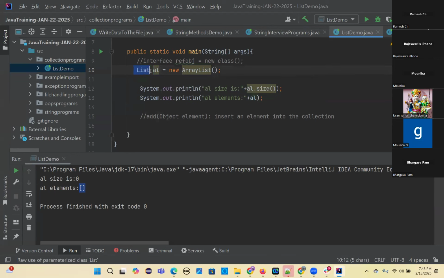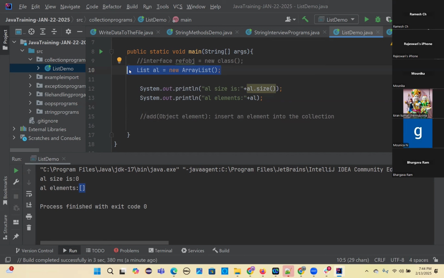So this is an interface reference variable pointing to the implemented class object. This is the runtime polymorphism concept. So overriding the methods in the class, right? All the List methods are overridden in the ArrayList class.